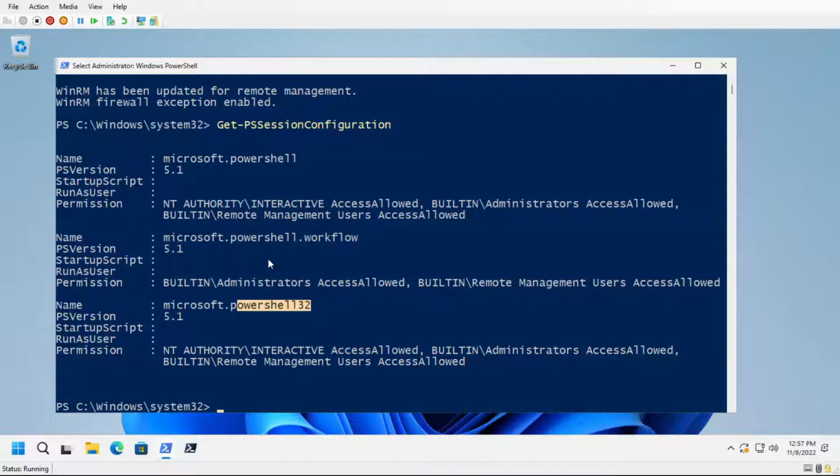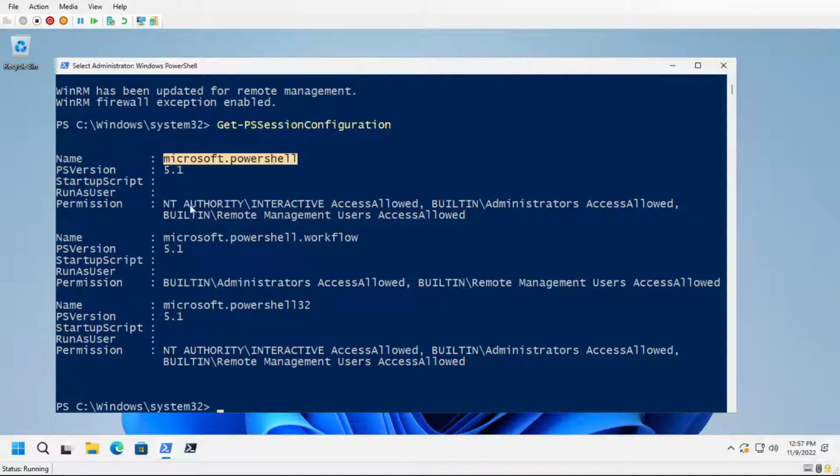This client computer is running a 64-bit version of Windows, so the first one is the one connected by default when you remote into a computer. And that is always going to be that way, even with PowerShell 7, believe it or not. So this is the remoting endpoint that is being connected to.